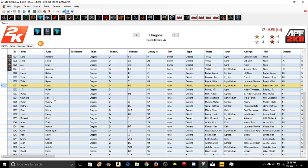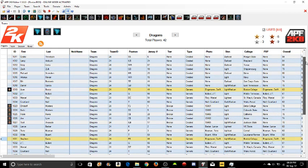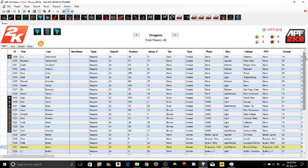Now I can just change a generic name and then I can boost his stats, height, weight, whatever, all that stuff. And then it will reflect the real guy. Another side note is that if you use legends that are in the game and implement them on your team, always remember that they have to have a legend face. Always.